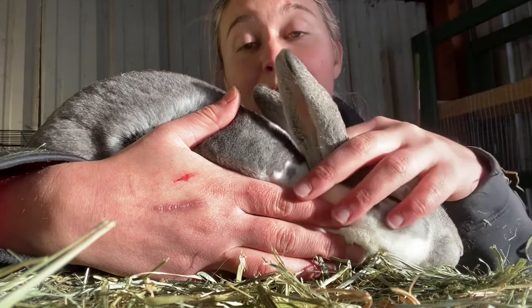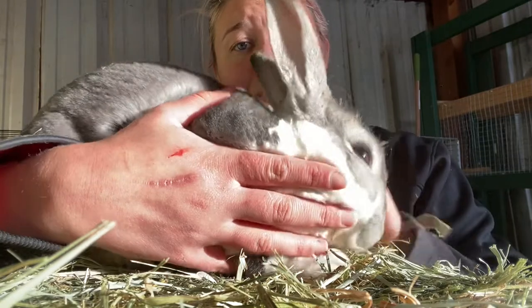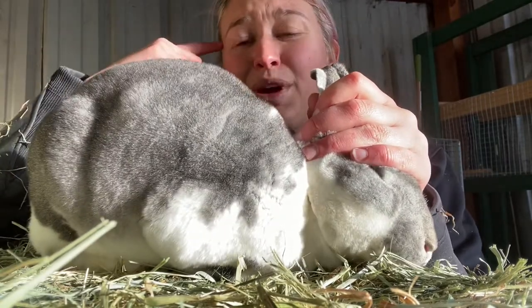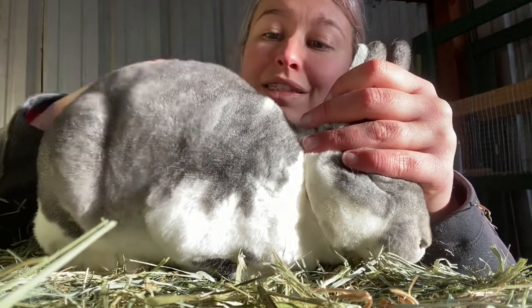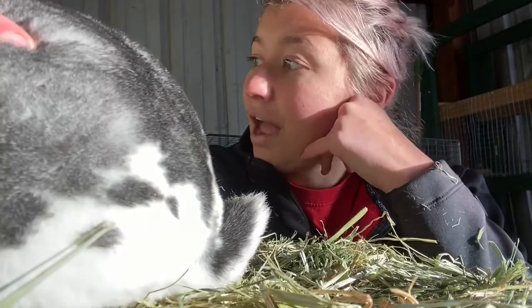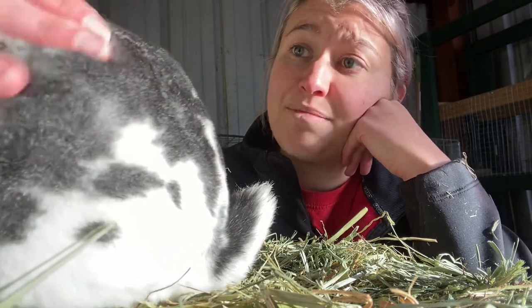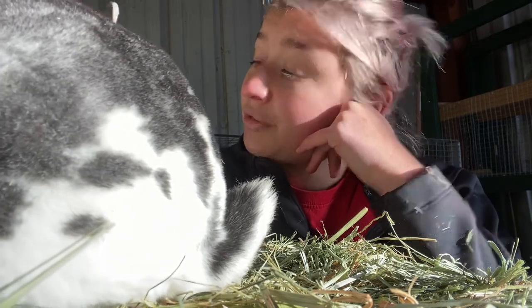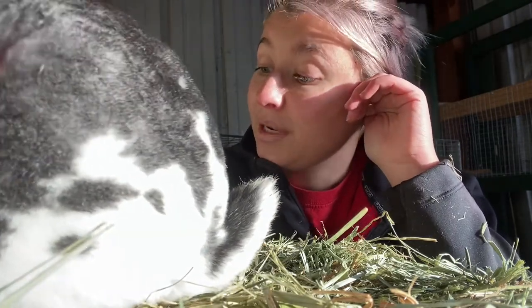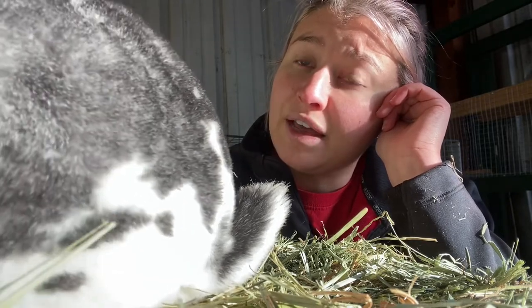This is quite a project this year. When I do get kits out of these guys, I'm going to focus on keeping the biggest and fastest growing — that's going to be the goal for my Rex this year. Then maybe in the future we'll focus on showing. I love this little rabbit, Alpha. He's a sweet boy and has gorgeous fur when he isn't covered in pee. He is a lot bigger than the girls — about a pound and a half bigger, so he's about six pounds. I normally want my average to be about eight or nine pounds, so he has a little growing to do, but he is filling out faster than the girls. I want to work on their growth rates.